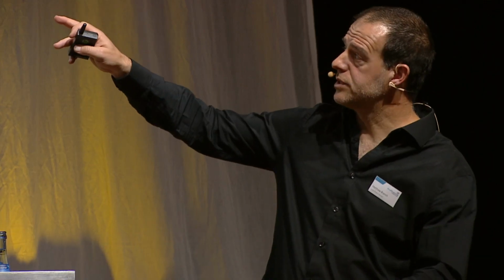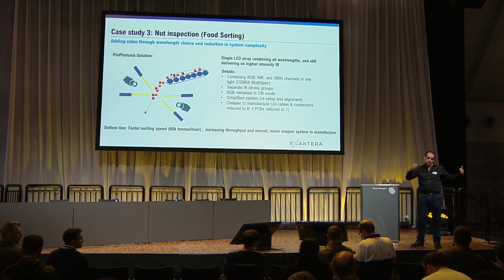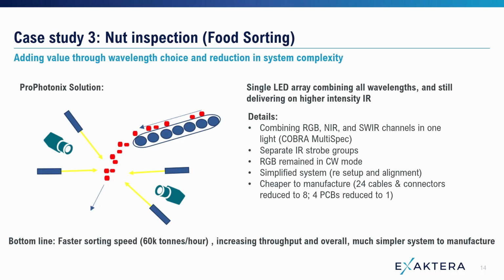So you're imaging from both sides, so you don't get any shadows from one side. If you're imaging from just one side, you end up getting shadows on the other side. So you typically have lighting on both sides of the camera, and that prevents shadowing. So it would be one multi-sensor camera in the middle, imaging from both sides, and then the same with another camera on the other side, imaging from both sides.